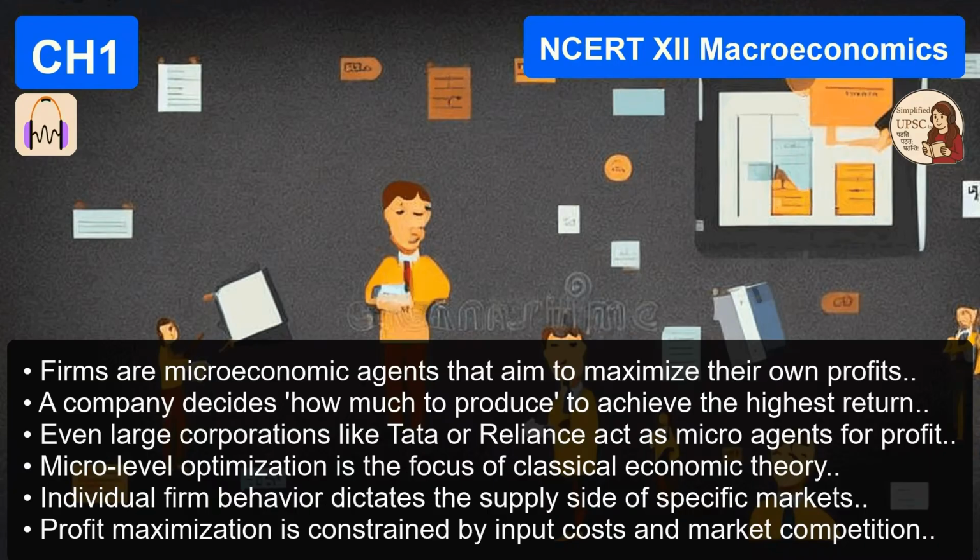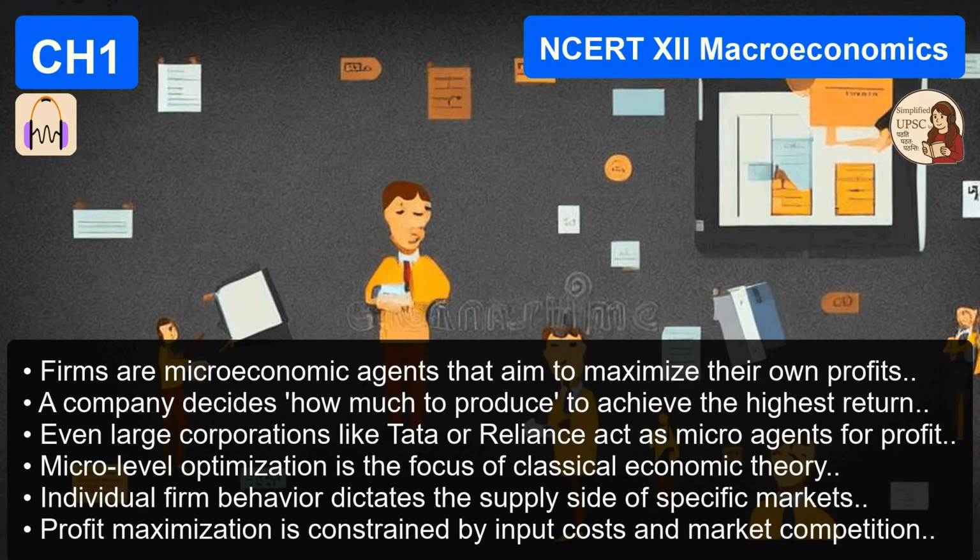Macroeconomics looks at the aggregate. That's the key word. It focuses on the total output of the entire economy. It looks at the general price level, not just the price of shoes, but the price of everything averaged out. It looks at employment levels for the whole country, not just for one factory. So we're moving from looking at a single market's supply and demand curve to trying to imagine a supply and demand curve for everything, for the whole country at once.